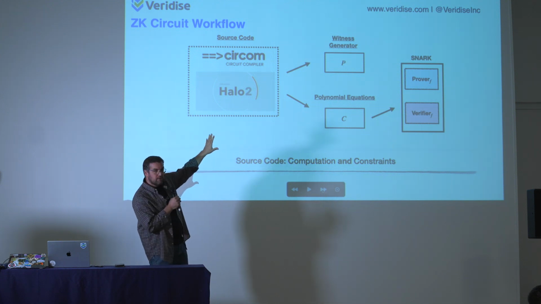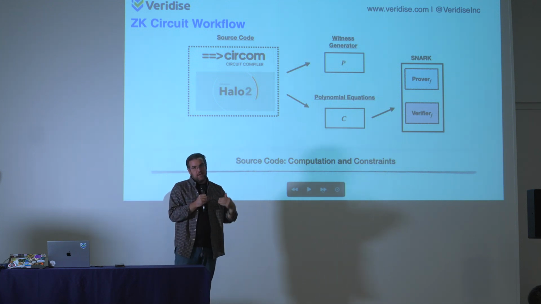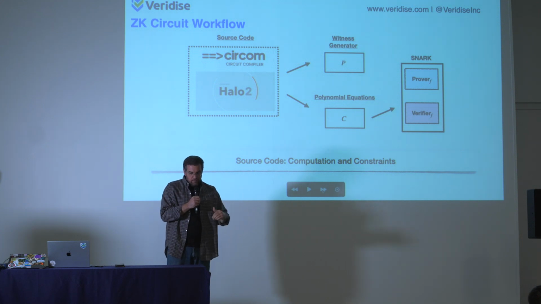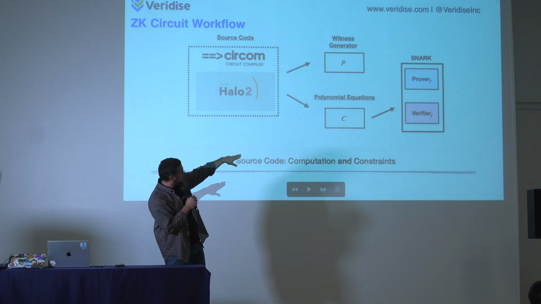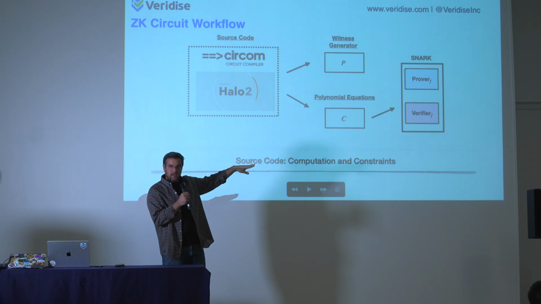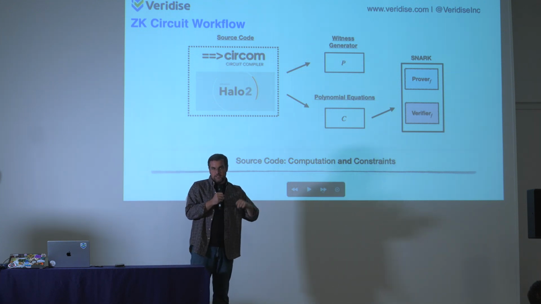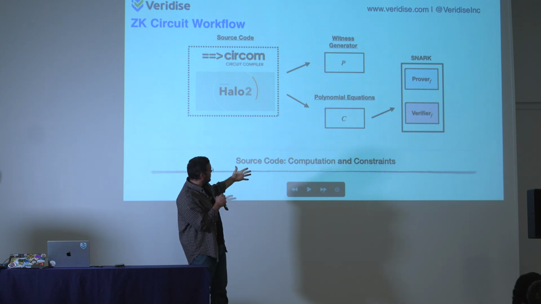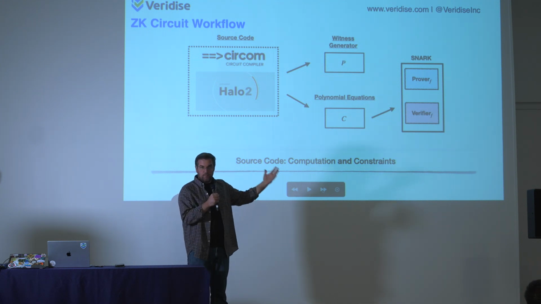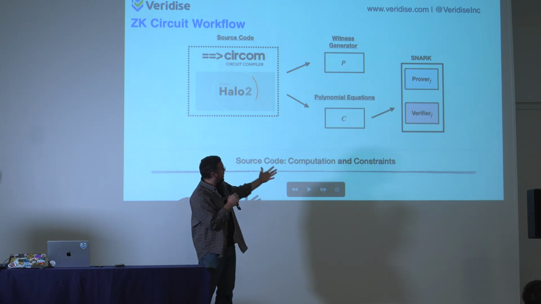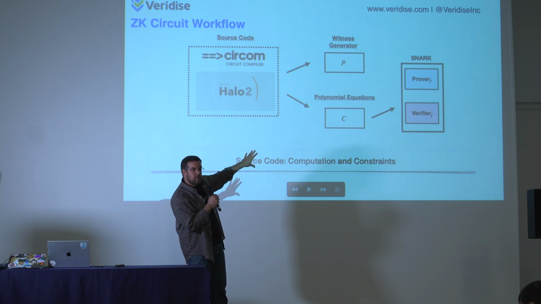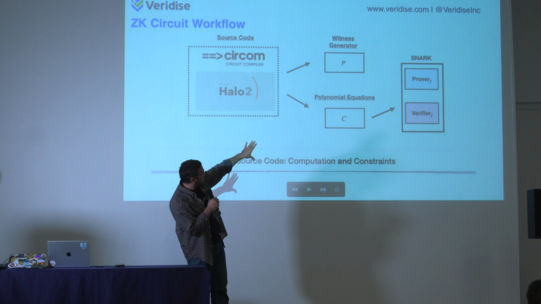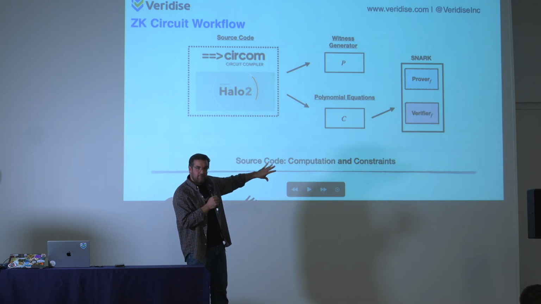One would be what we call the witness generator. This would be the normal program that's running, as you know it. But on top of that, you would have something called constraint generation. So you would generate constraints from your source code, right? And these would in general just be polynomial equations. And from those constraints, you can then create, using some tools, provers and verifiers.